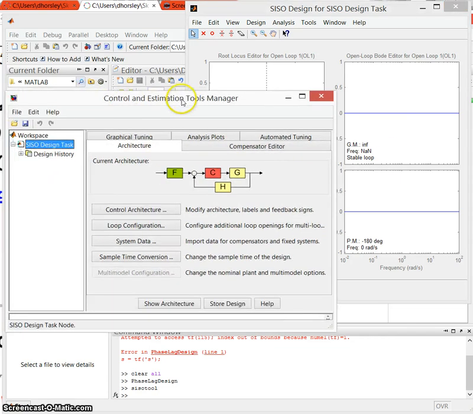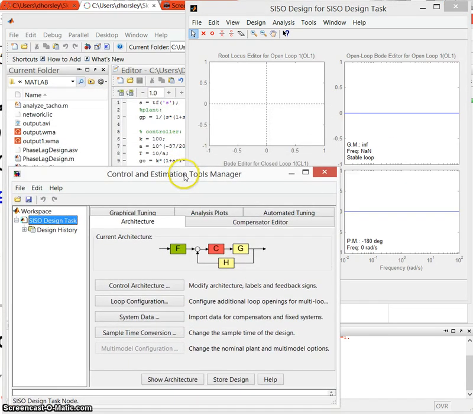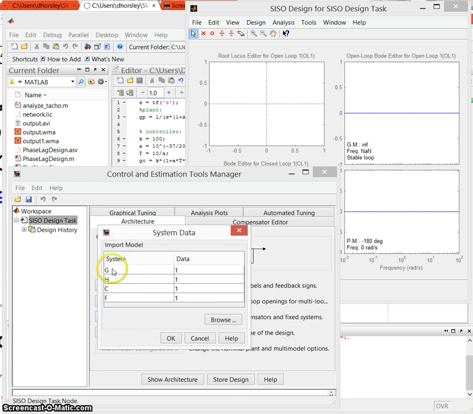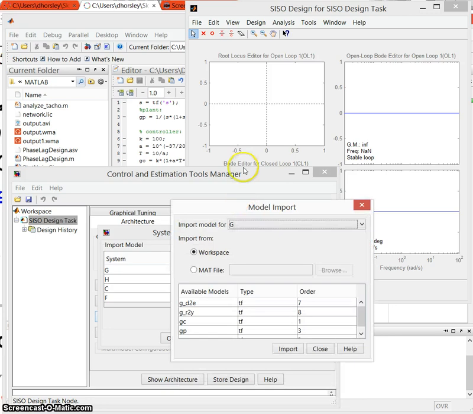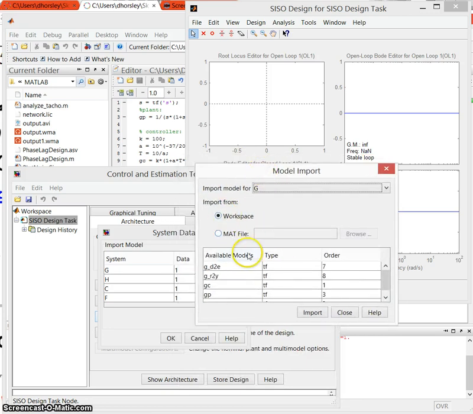And then here is the control and estimation tool manager, and it shows me the architecture that I've got. So C is the controller and G is the plant. And in our case, H is going to be 1 and F is going to be 1. Okay, so the first thing I can do is it says system data. I click on this, and then it tells me, okay, G, right now it's a 1, and what I can do is browse, and because I already have these, they're in the workspace right now.